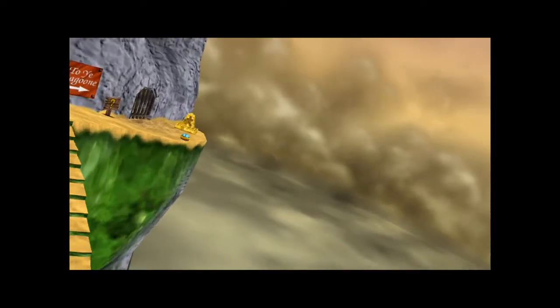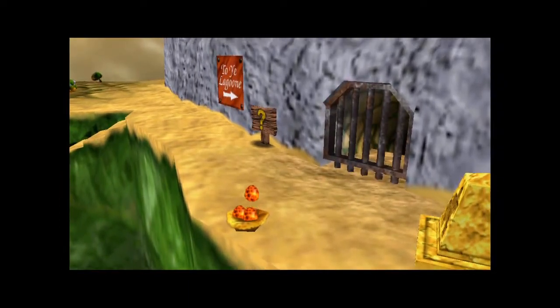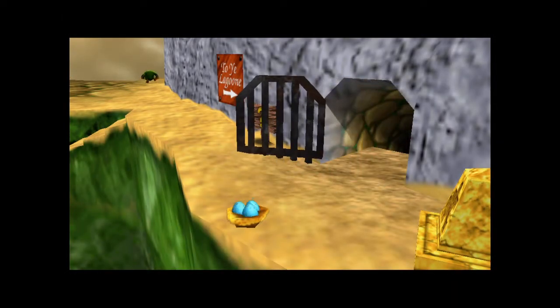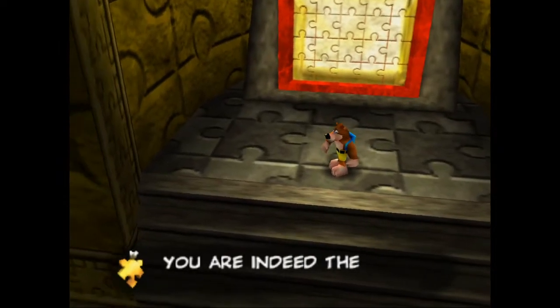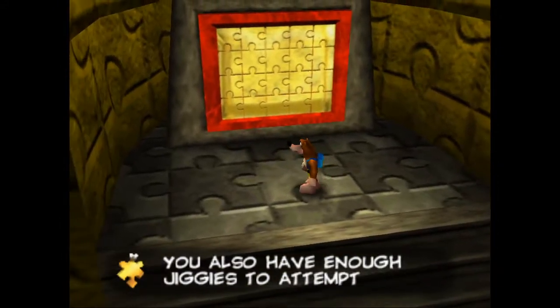Isle O Hags. Yeah, we don't need to worry about this area just yet, because we still have Witchy World to get through. You are indeed the chosen one. Okay, so cool. I can do the next one too. Might as well get it out of the way.